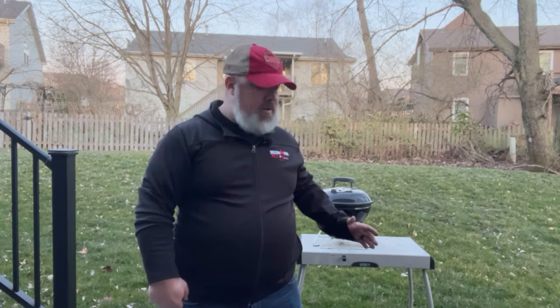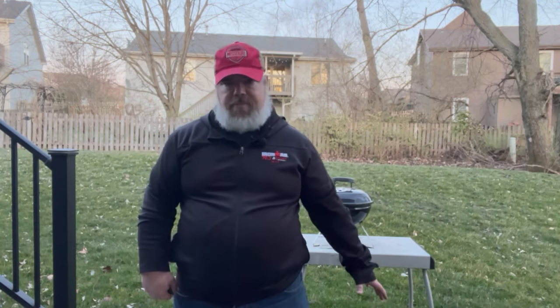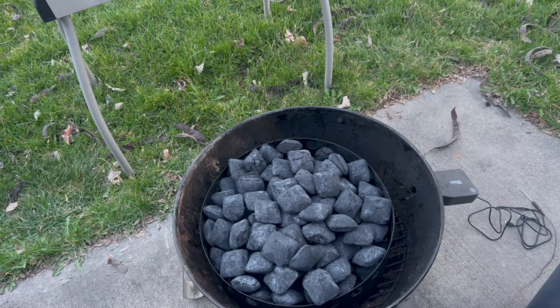So I will go ahead and show you guys what we got going on down here in the bottom of the smoker. I've got my charcoal chamber filled up with Jealous Devil briquettes. I have wood chunks buried in here. I prefer to bury my wood chunks, that way they don't all burn up at the very beginning and give me more smoke throughout the cook. So the wood chunks are in there, you just can't see them. And I've got on the bottom right there my Billows, which is a fan system that'll help keep the smoker at a consistent temperature overnight, so I can actually get some good sleep tonight.